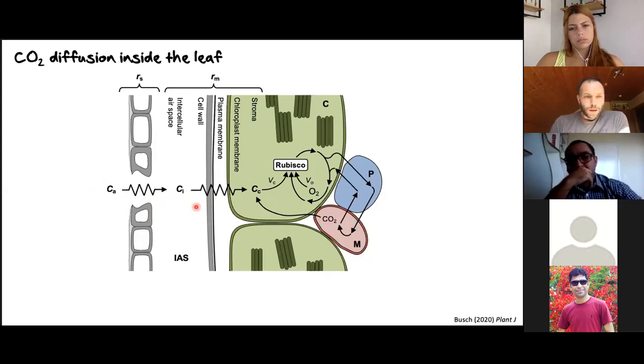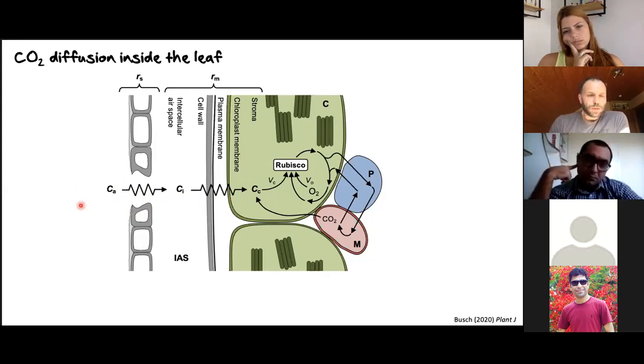And we can use one neat tool, which is looking at carbon isotopes. So carbon comes in two flavors of molecule, let's say, a heavy and a light version. The light version of carbon diffuses much quicker, and it also metabolizes much quicker. So that means the plant preferentially takes up light carbon during photosynthesis and leaves the heavy carbon behind on the outside. And we can measure that as carbon isotope discrimination.